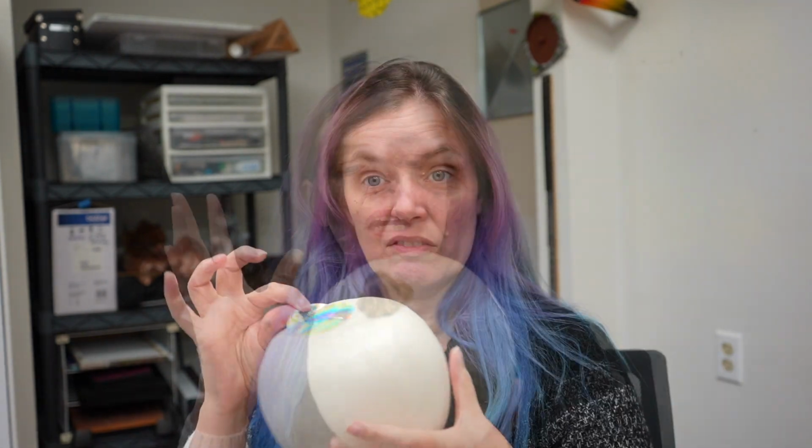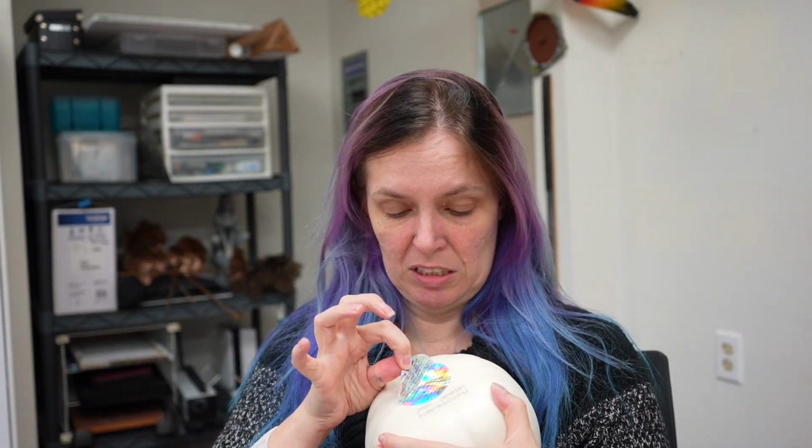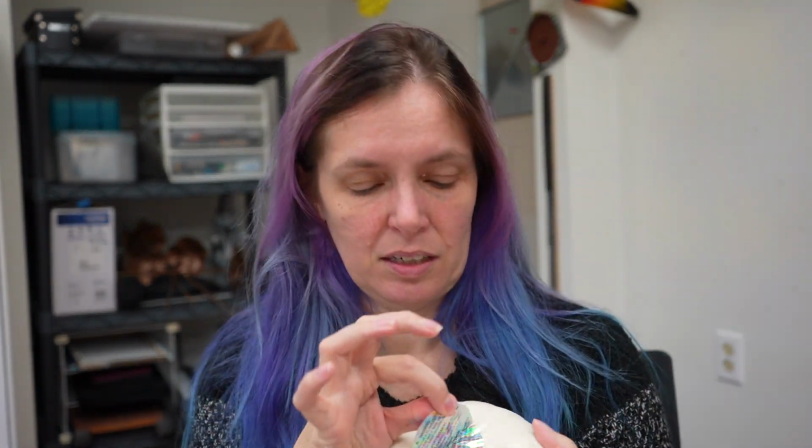So while the green one dries, I'm going to work on one of the other ones. I've got this little white guy here. First, I'm going to take this little sticker off the bottom, little holographic sticker, kind of pretty. And that's all the prep work that this guy needs.